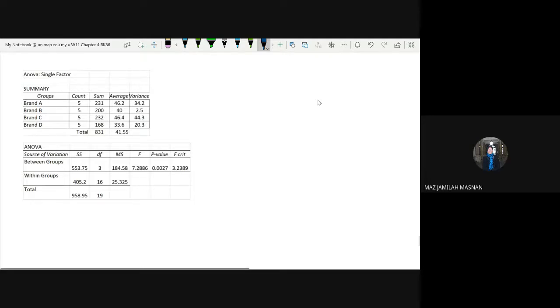So we start with the first step. The first step is your ANOVA statement. Null: there is no difference in the mean lifetime between the four battery brands.